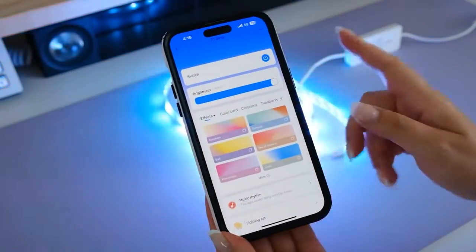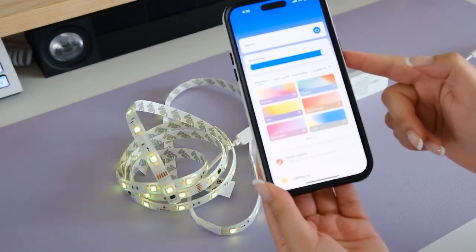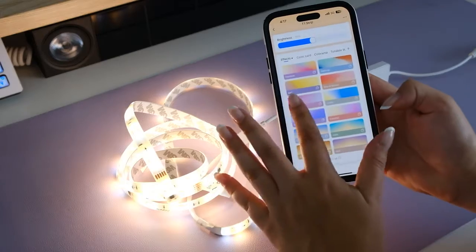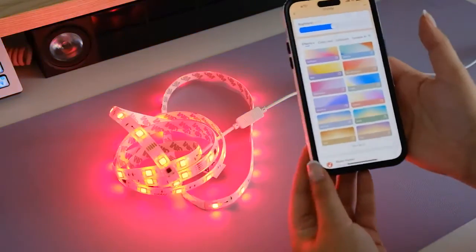Right off the bat, you'll see a couple of presets. We've got rainbow, gaming, ball, sea of flowers, alternation, and lively. But then if you click more, you have even more. This one's called rest. It turned down the brightness a little bit. We'll do alternation, which just cycles through solid colors. Gaming mode.